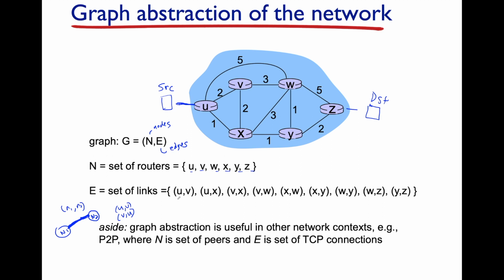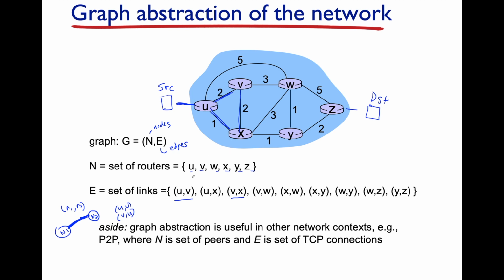So here we have what links? We have a set of links here. We have the link between nodes U and V, so that represents this link. We have a link between U and X that represents this link. Likewise, and I won't go through all of these, the link between V and X represents this link. You'll also notice that each link has associated with it a number, i.e. a cost.